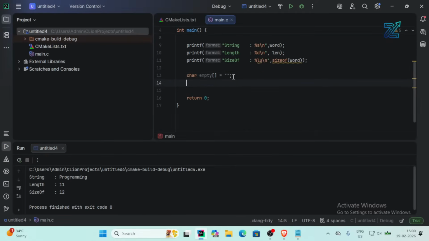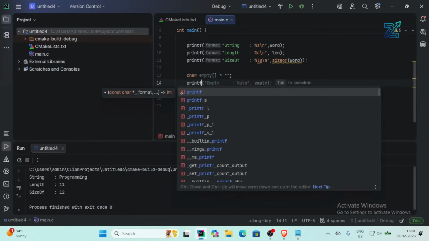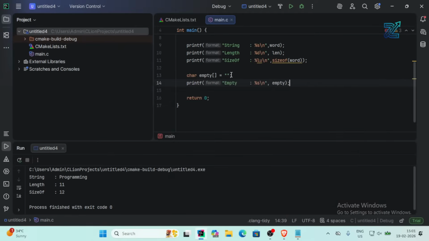Now let us try to print this empty string. I am giving the empty string length, which is nothing but the string length of this empty.